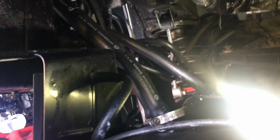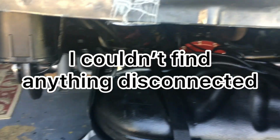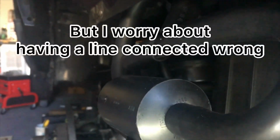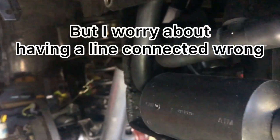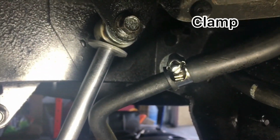I've checked all my EVAP lines, fuel lines, and fuel vent, electrical connections, doing some last minute checks of all my lines, checking for possible leaks. It was running rough when I started up yesterday. You see where I put a clamp there.